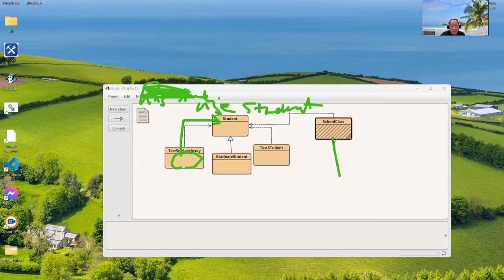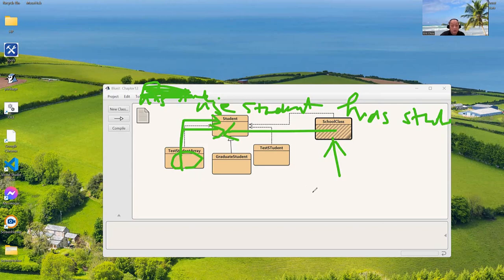But this school class has student. This class has student. This class uses student.